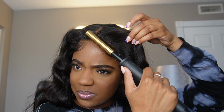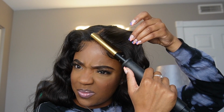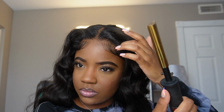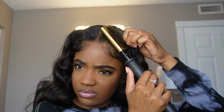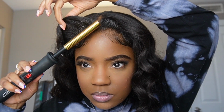The last step that I love to use, if the style calls for it, of course, is spraying a little bit of holding spray in the front so that I can have that little lift in the front. You'll see what I'm talking about when I'm finished. But I need to have that little lift, honey. I need a lift up that little bump.